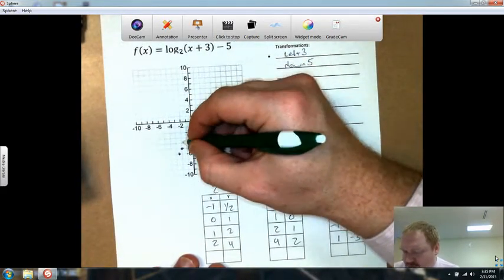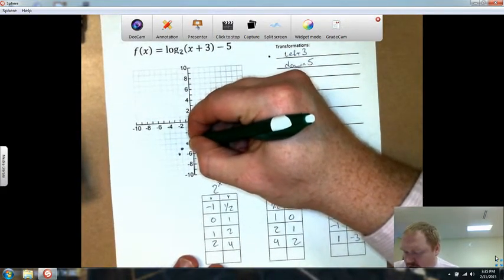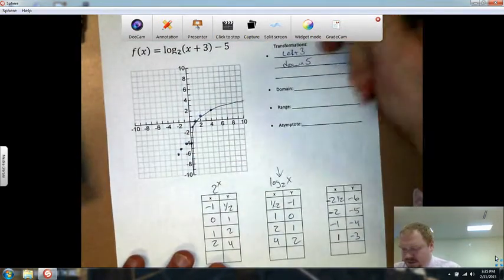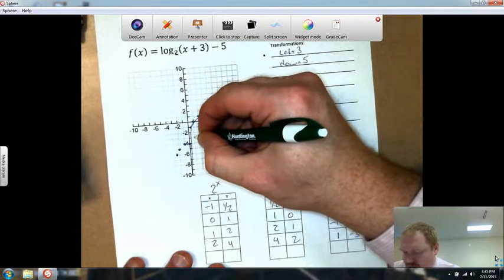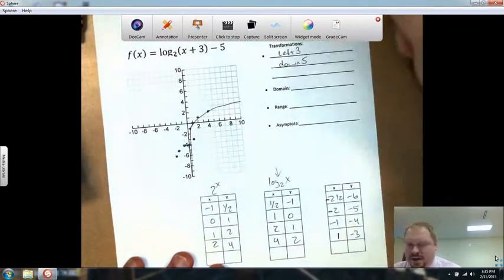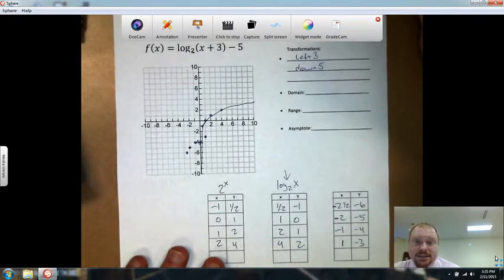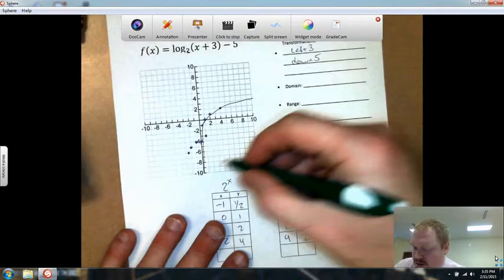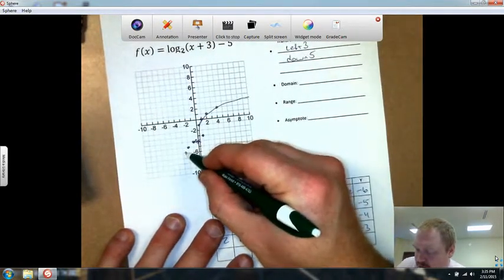Oh, I made an error right there. There we go. Let's see here, 1, -3. There you go. So this point should not be there. Oops. Guess I made a mistake. It happens. Okay, so now I'm going to connect these.